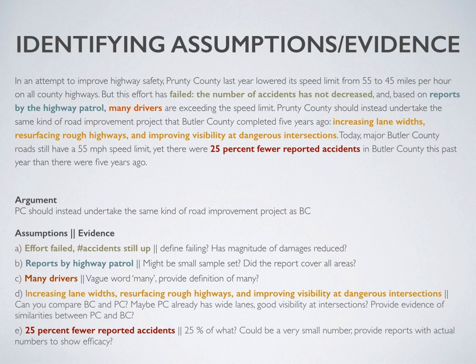See, a number as big as 100,000 drivers, that's a big number. 100,000 drivers exceeding the speed limit, even though Prunty County lowered its speed limit, is a problem, and that might actually qualify as failing. So that would strengthen his argument. But if for him many is just five drivers, for example, that could weaken his argument. Similarly, go over each and every point in the list that you've made and think about how that evidence would strengthen or weaken his argument. And then place it in the same format that we discussed for the last example.